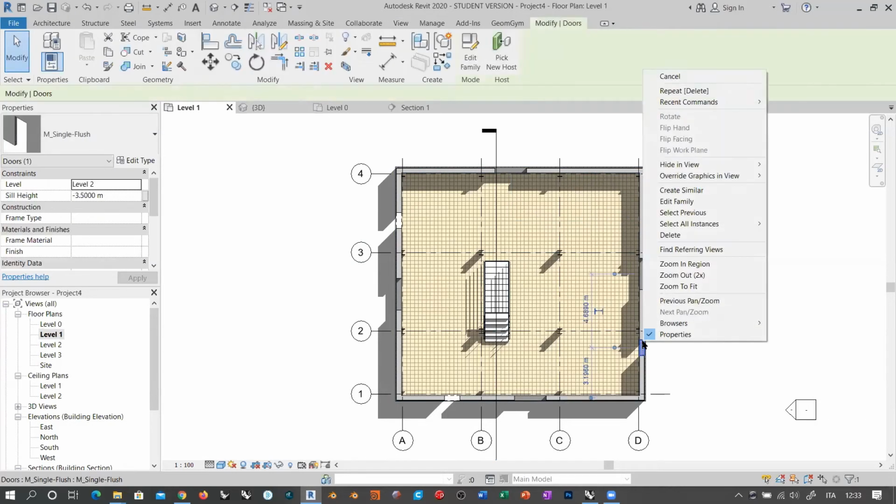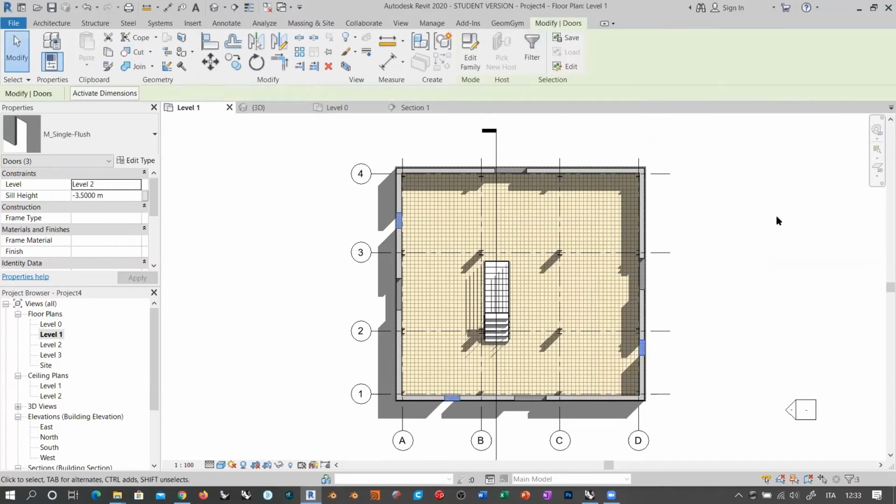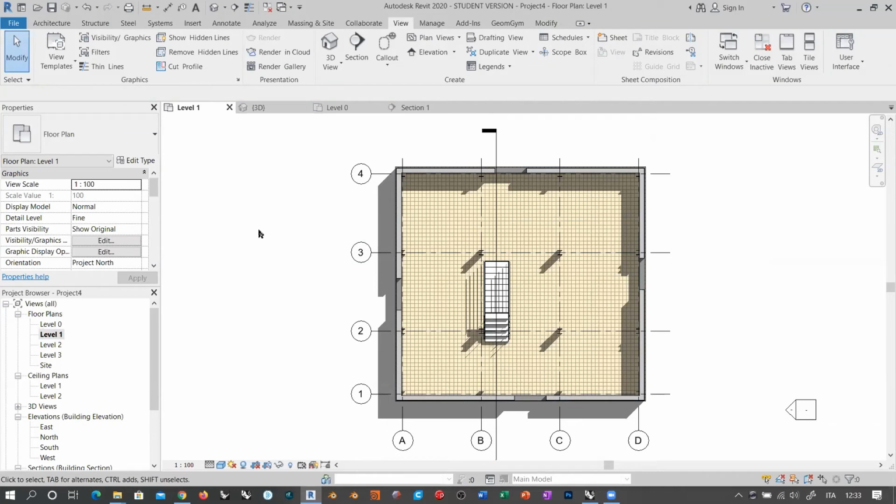If you select this door and right click, you can also select all instances visible in view. So you select, that's what I was saying, all the instances of this thing, and delete them at once. So it's very easy. Also, if you have hundreds of doors of the same type, you can select all the instances of that type and then delete all the doors automatically.